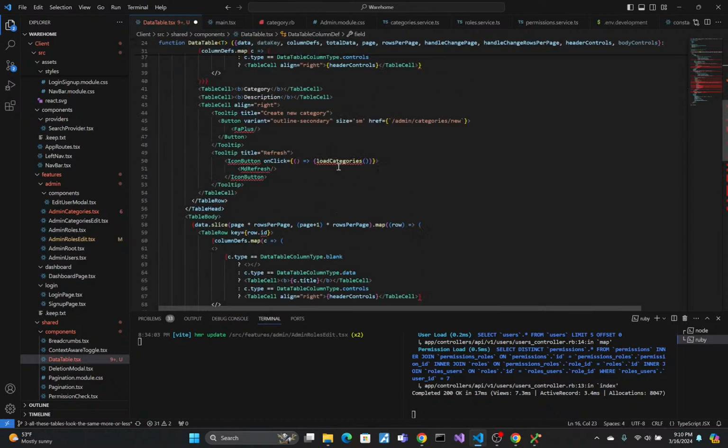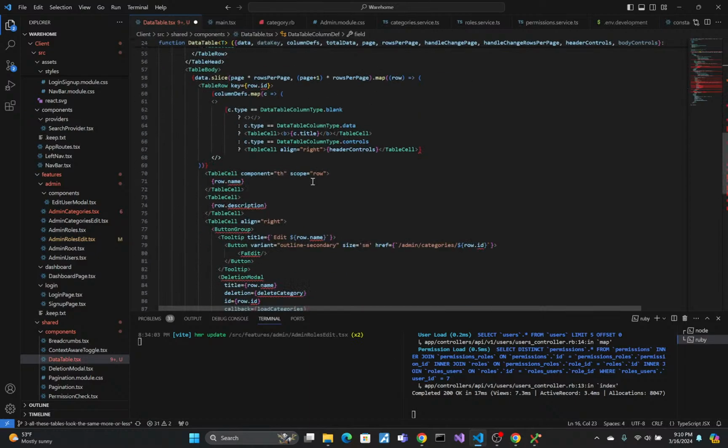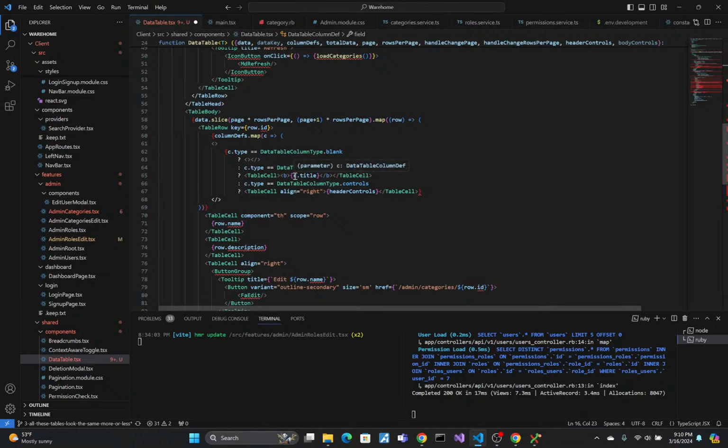Okay, field. Where did I put it? Okay, so instead of C dot data, it would be row C dot field.